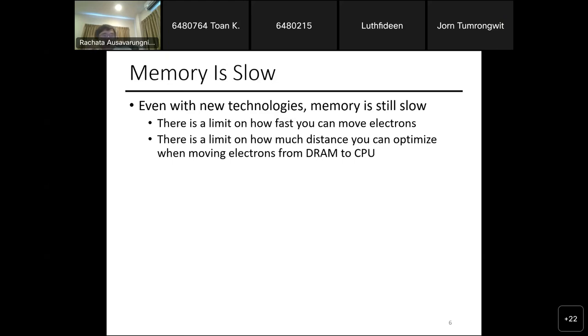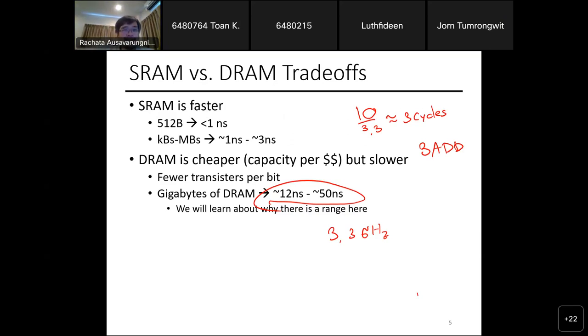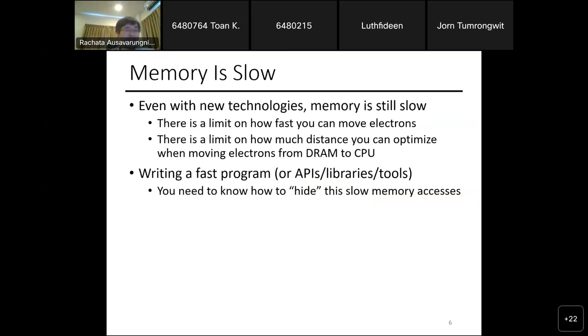In fact, a lot of what Ajahn Kanat is expert on is using cool tricks with caches so that you're always going to the cache, right? Because if you look at this, let's just go back one slide, right? If you just stay in the cache, you stay in SRAM, look at this number alone. It's as if you can make your program 10x faster, right? And as Prowl suggests, this can go 127x faster. It's actually really cool, right? To see that as a programmer, if I know that cache exists, and I know how it works, I can make my program go 100 times faster. Is that a good number?